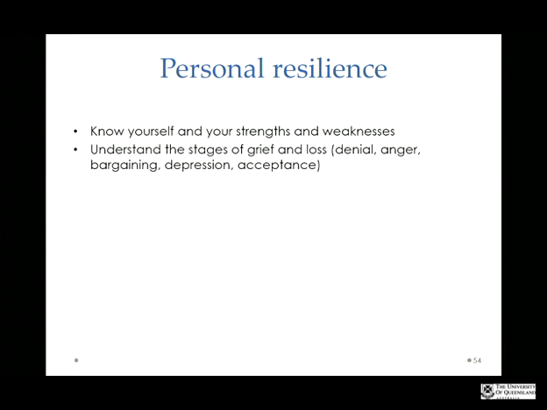And so understanding why people are in denial or why they're angry or why they're depressed is important. It's important to know that people will not necessarily be feeling happy and optimistic at this particular stage, and that's fine, it doesn't matter. You can just help them through the process if you can.